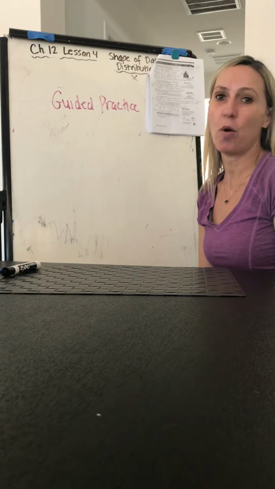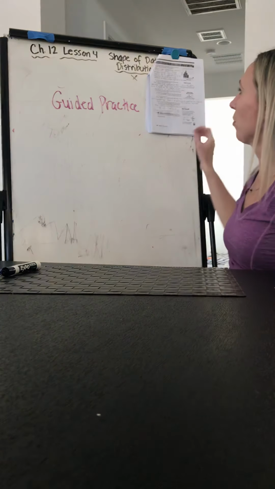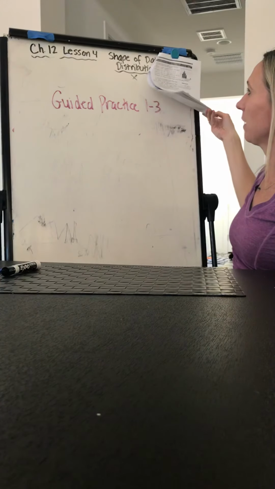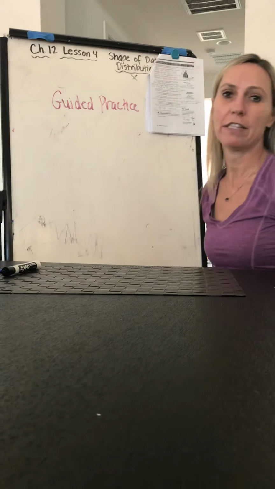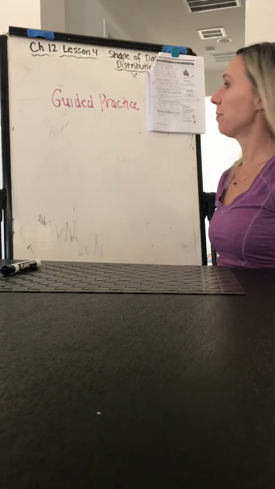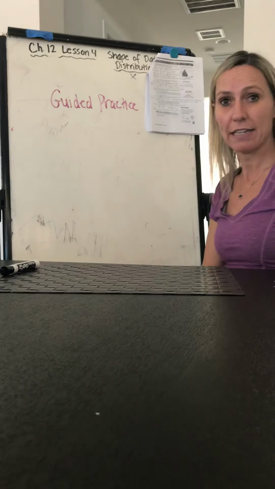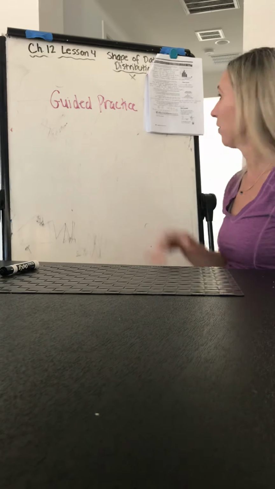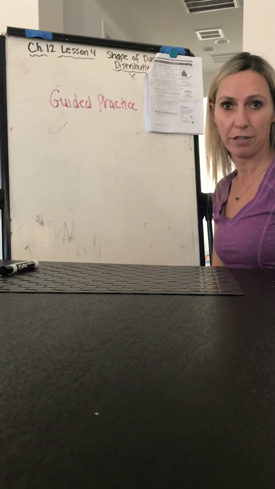Okay, we're gonna do the homework guided practice. We're gonna do 1 through 3 on the guided practice on chapter 12, lesson 4. And because it's just a lot of writing and explaining, I'm going to take the phone and zoom in on the paper, if that's okay. So Bentley, want to hand me the phone? Okay, so here we go.